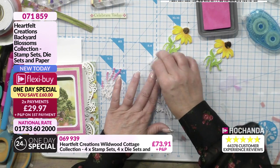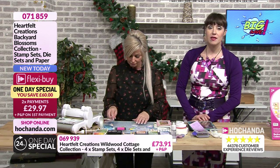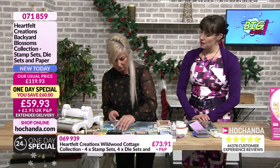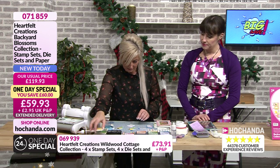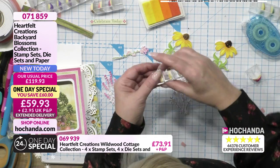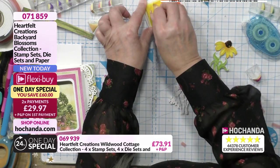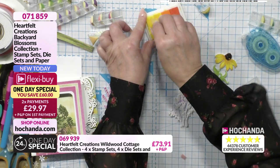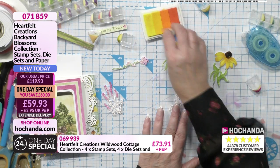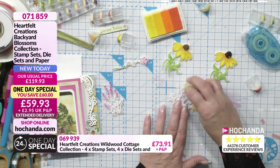Is this your last time into the studio before Christmas? It is. And then I'm back on the 27th. That won't be with Heartfelt — that's with Oakwood Archer. So now I'm going to add some yellow as well. Take my dauber — these are just dye-based inks. Lovely bright colours. Maybe a bit of orange as well. Mix it up because we can.